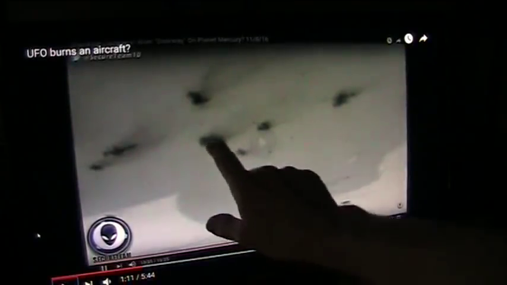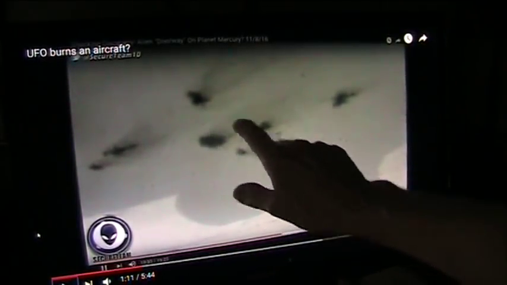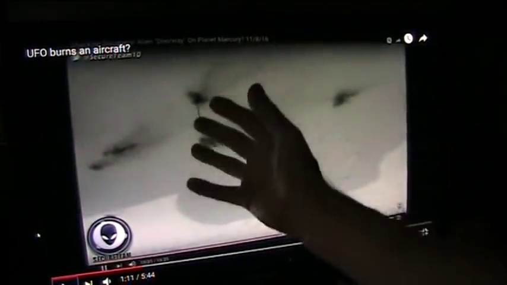Now, that was not the case. A bright glowing light shot up and smashed into the bottom of this plane. That is my take. That is obviously something burned there. There's no question whatsoever. What could cause that quick of a burn to something in the air? Now, they thought it was a UFO. I say no. I say it was a Sprite.